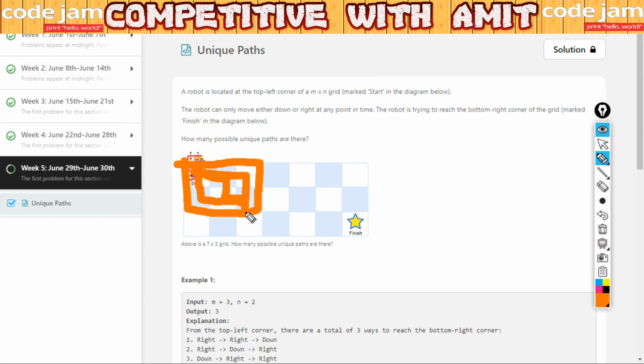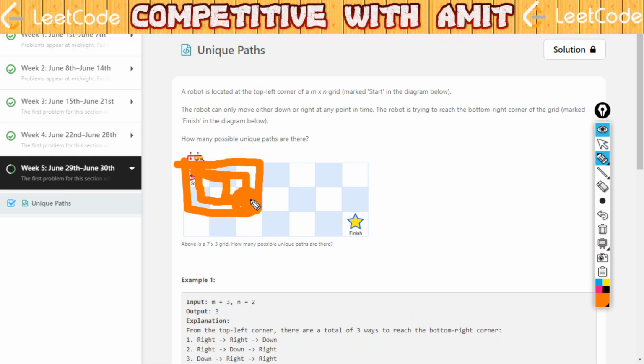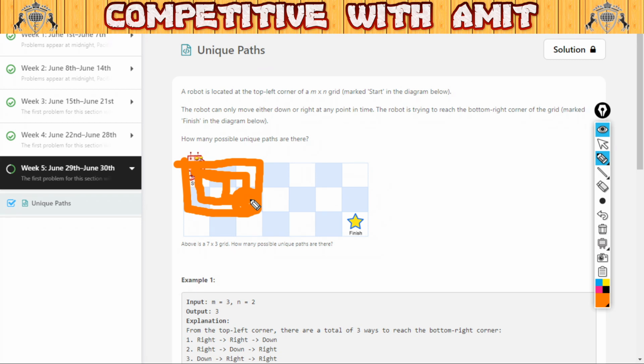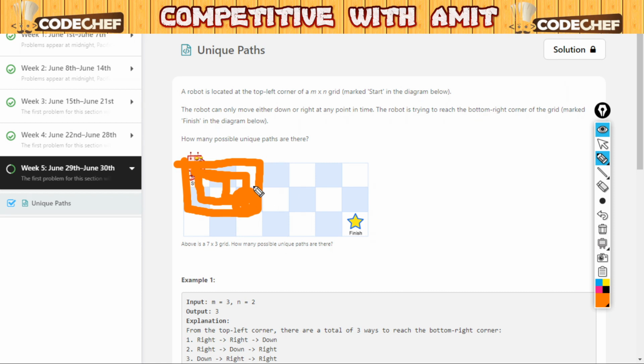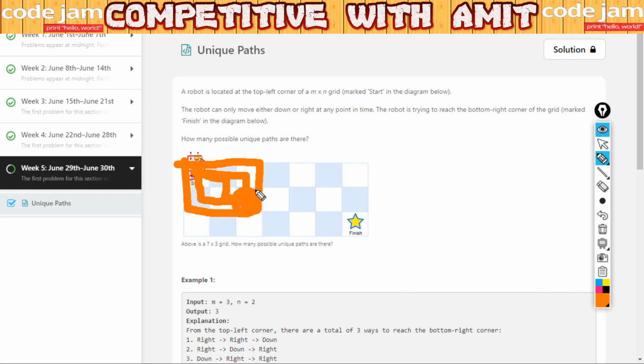So if we want to reach here, we can go via 3 paths. This is how we have to find the number of unique paths while going from start to end by using only two types of moves, either right or down.